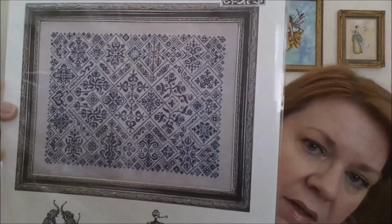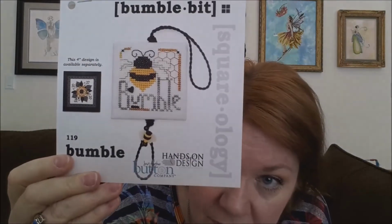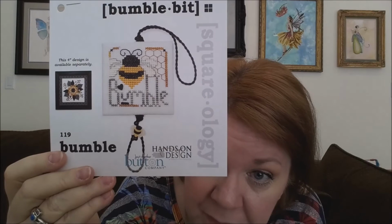Ink Circles, Cirque de Corot. Another one from my friend Julie, Bumble. This is a hands-on design, but the Just Another Button Company provided the buttons. And cute, a little fob. And I know I got these in San Antonio at Stitches from the Heart, the L&S there, when I was at the retreat.